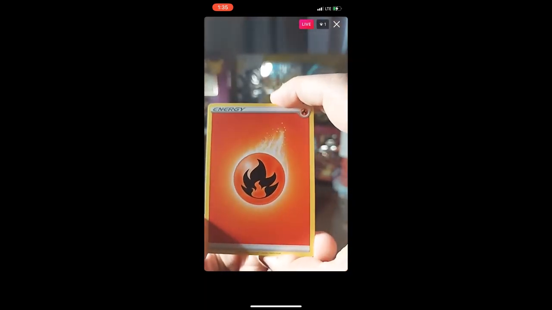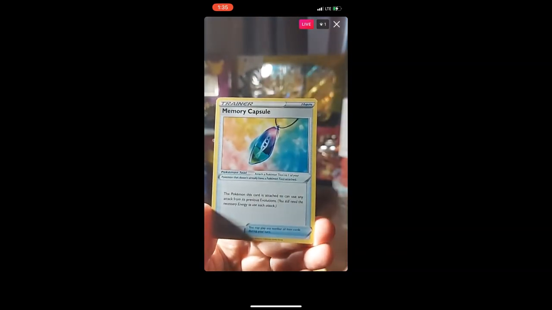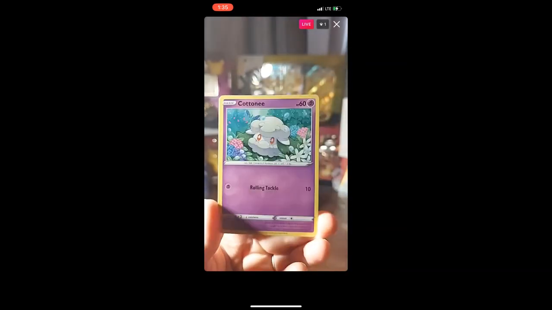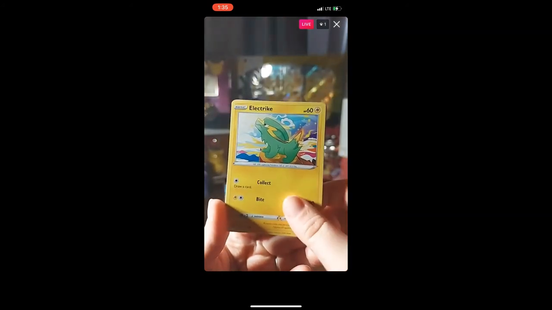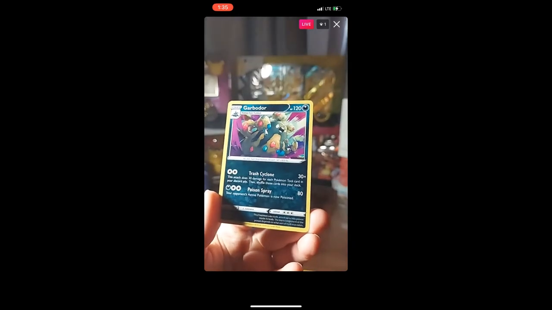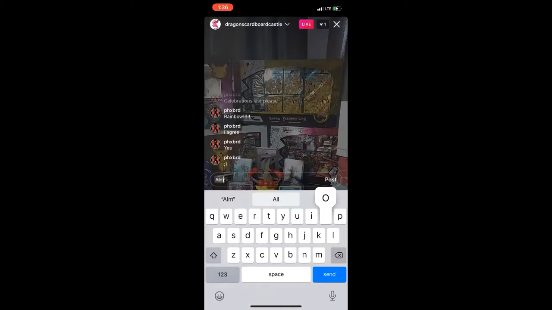Ooh, fire energy. Maybe it's a sign. Nuzleaf. Memory capsule. Giraffe rig. Interesting. Whelmer. Cottony. Kalavapus. Electrike. Execute. Magcargo reverse. And a Garbodor. All right. Not too hot, but here come our celebrations.